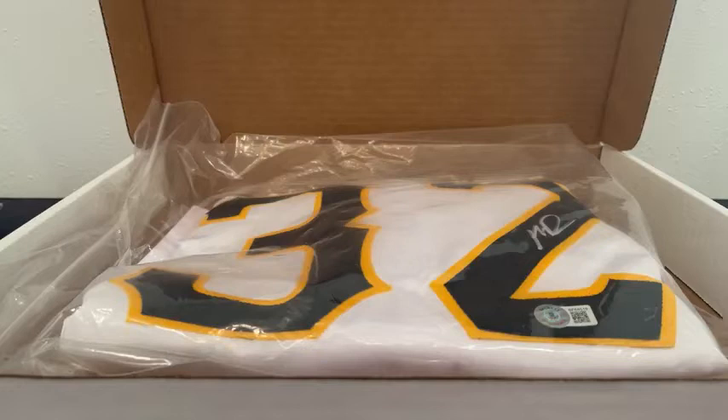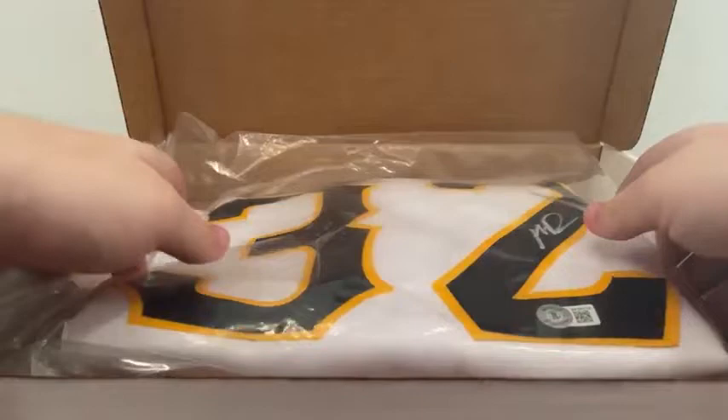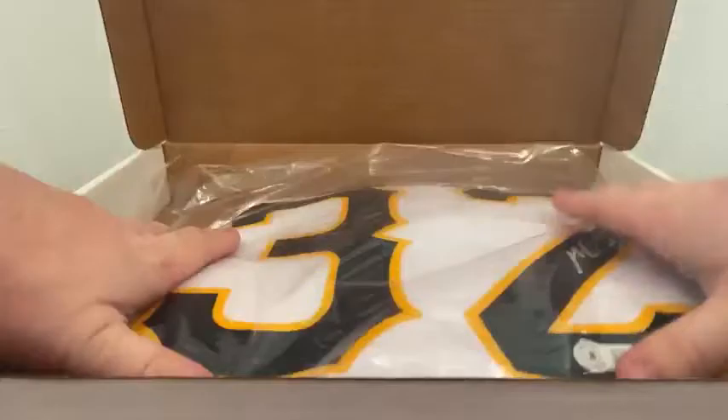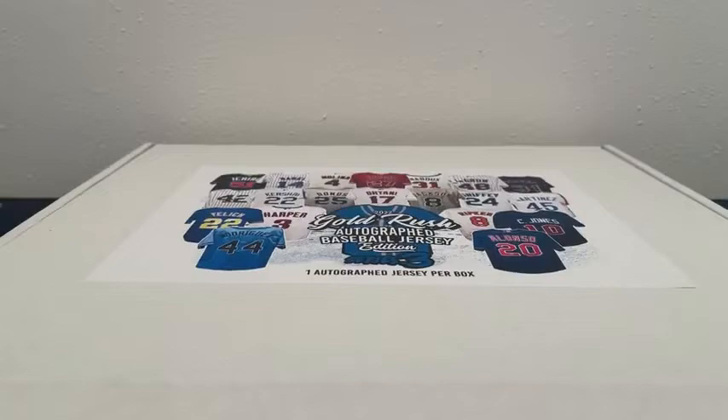Henry Davis! Henry Davis. Oh boy — I did not even think that. Wow, that's big time! Henry Davis — if I was smart enough I would have recognized that autograph. That is gorgeous, that's a big time prospect. Henry Davis. Oh, that's awesome. Congratulations, Pittsburgh! That is beautiful. I ain't even going to open it until you open it — that thing is all yours. Congratulations, Pittsburgh!